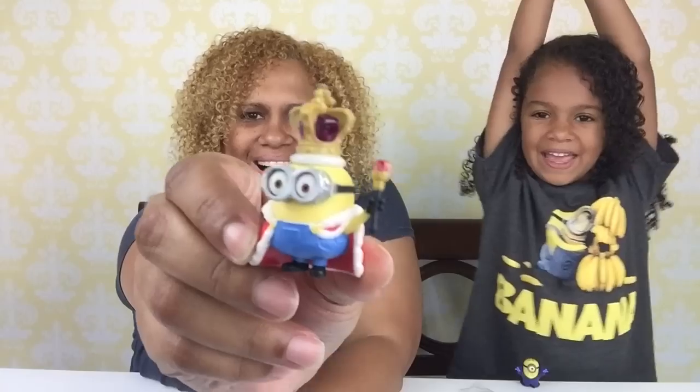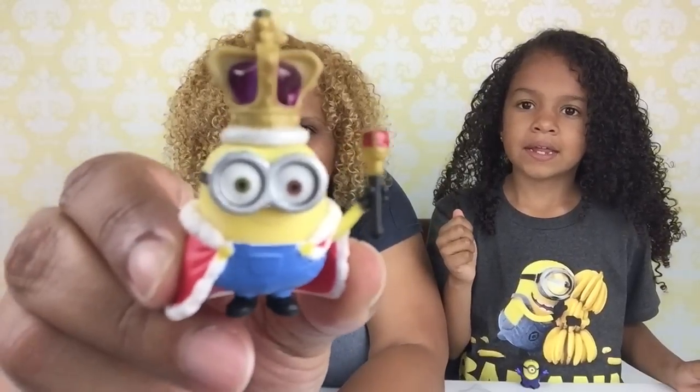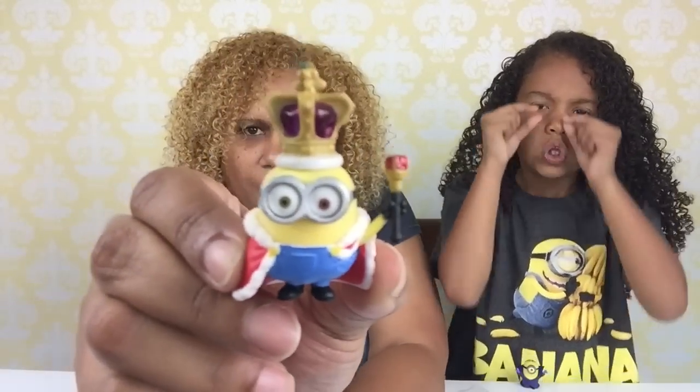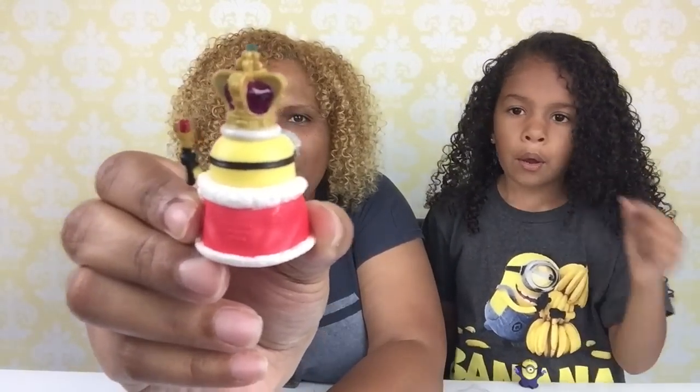Okay, here I go. It's my turn. Oh, King Bob! I'm keeping that one. Yeah, you're keeping all of them. How cute! I'm not keeping the doubles. There is so much detail, oh my gosh, can you guys see the eyes? The brown and green eyes right there? Two different color eyes? I hope that's focused. And here's the back with the cape. I love these with the capes. Oh my gosh, so cute. This is the one Gabby wanted. I also wanted you to get this one. Go ahead and open the next one. And did you know you're keeping the doubles?